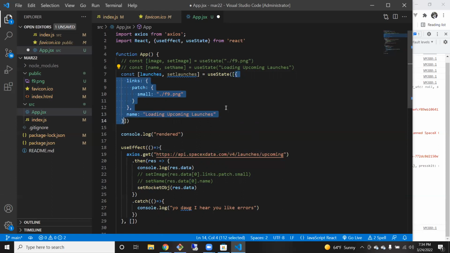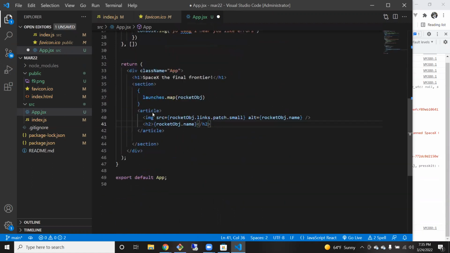Whenever you see a list or an array, the object inside, as far as web development is concerned, always has the same shape. It may be missing some things, like maybe there are no patches, but it always has that same shape. So there should be links patch small, even if it's null, for example.